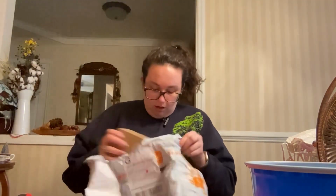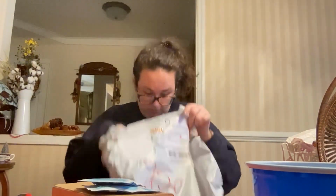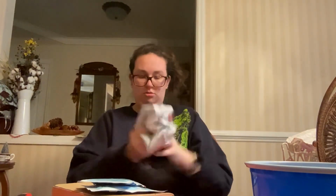I have different dyes and scents in there, so I'm really excited to try that. Just kind of play around with it, see if I like it. If not, it's not like I spent a whole bunch of money on it, you know. Let's see. Got some other things in here. I'm telling you, they packed it in, which is okay. Just gotta make sure you get everything out. Okay. That's all for that one.